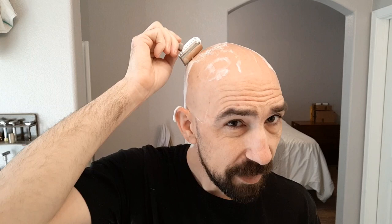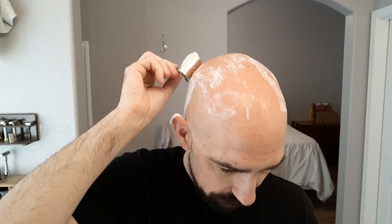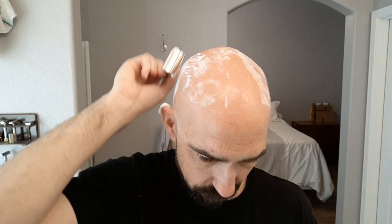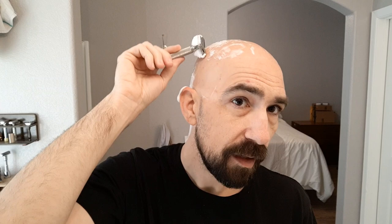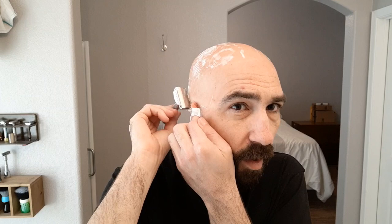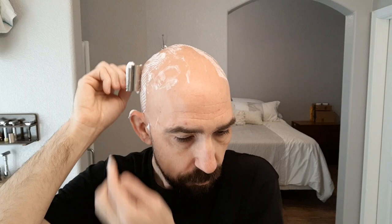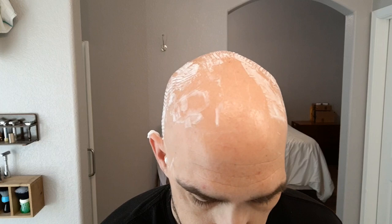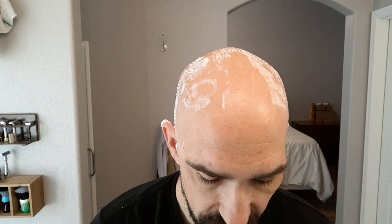If I keep this razor it will get paired with something a little bit more fitting. It's definitely a little bit more aggressive feeling than the R41. There's no blade chatter though — it's definitely got more blade feel without losing any of the blade rigidity. So far it's a good shave, smooth. The fact that I had to pay a little bit of close attention to the blade alignment isn't affecting the shave at all.